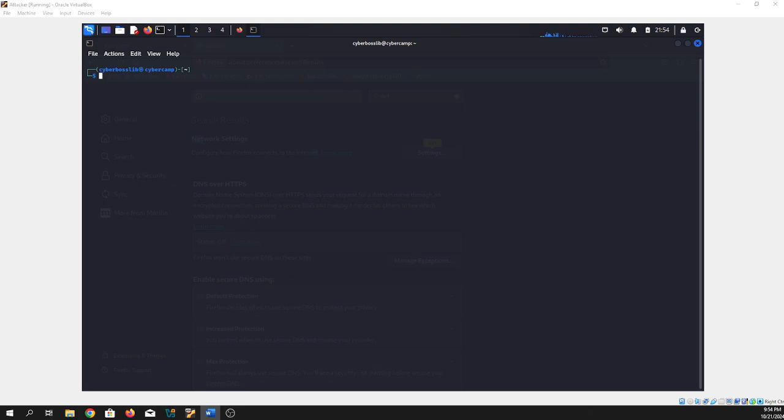I'm going to look at understanding the basic authentication flaw in HTTP headers, and this occurs when a web server uses basic authentication. It requires the client, that is your web browser or a tool like NCAT, to send the username and password in the HTTP headers.